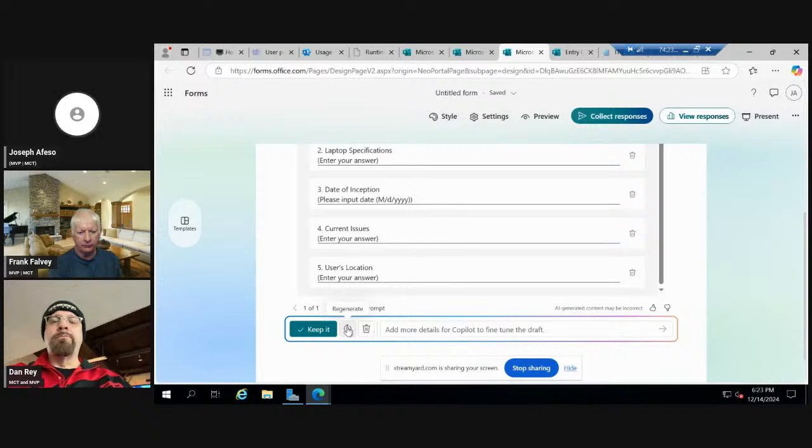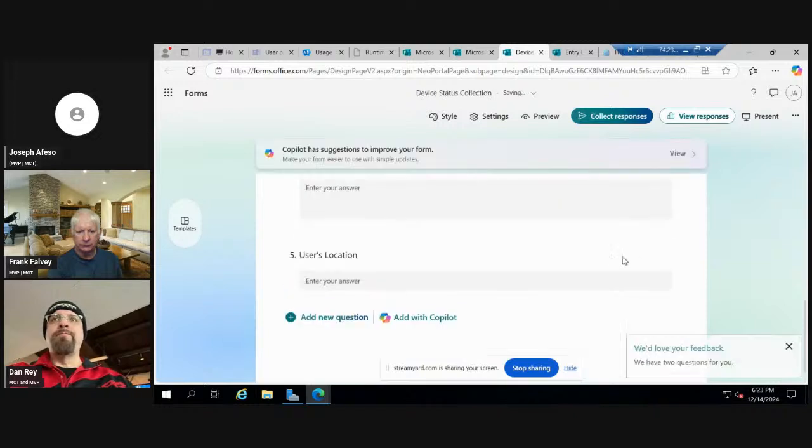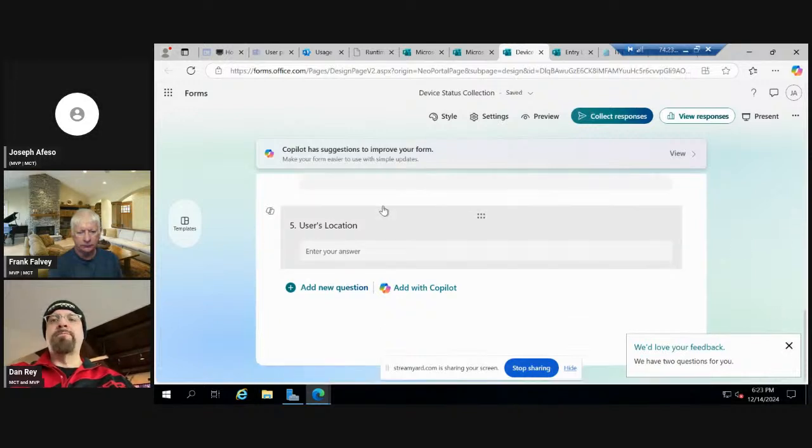So you can ask it to regenerate these questions for you. But if you're fine with it, you can click on keep, and then you have it. You can go ahead to customize it. So either you're using the custom prompts or the built-in prompts for your forms, right?